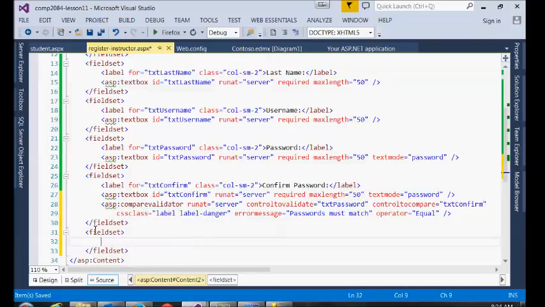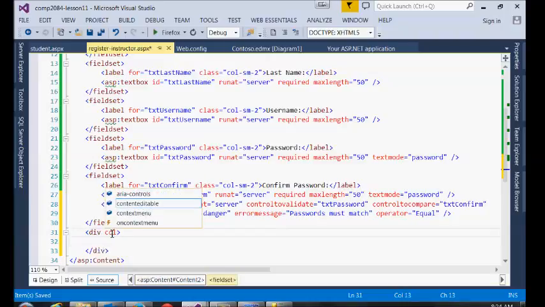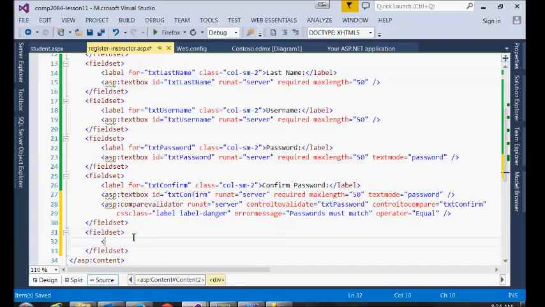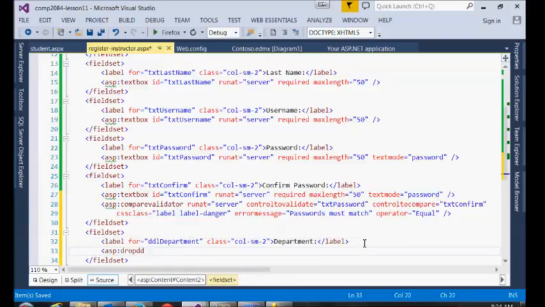Oops, not a field set. So we'll put a drop-down list down at the bottom.